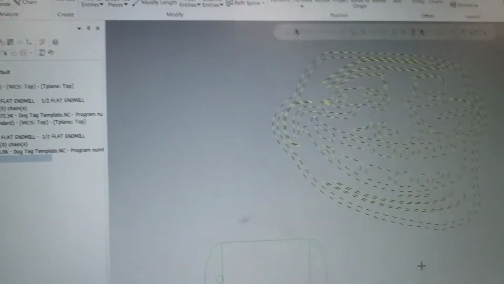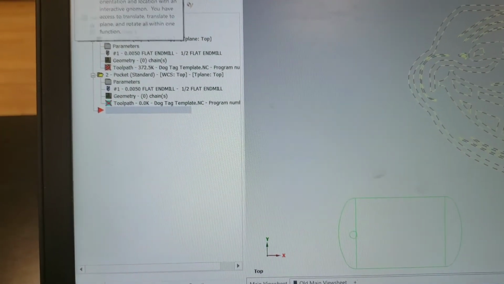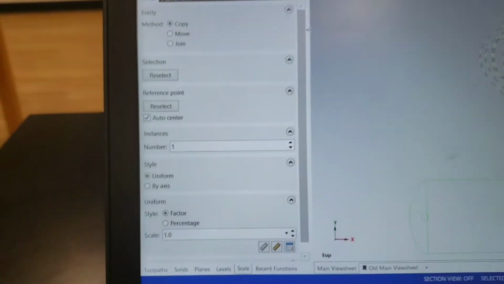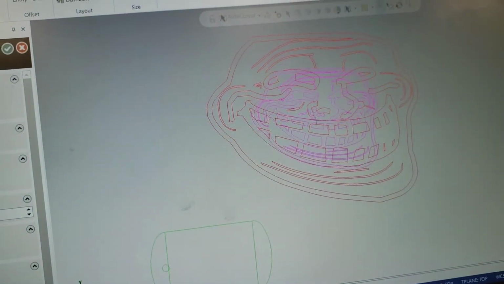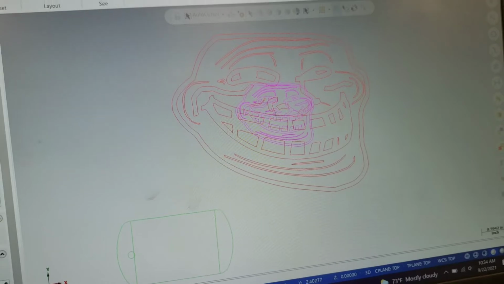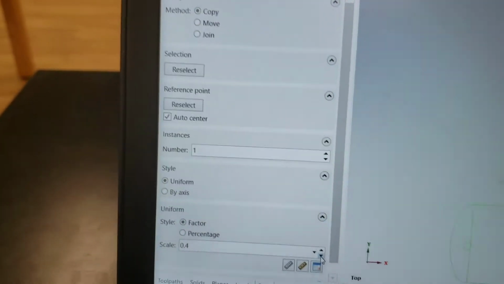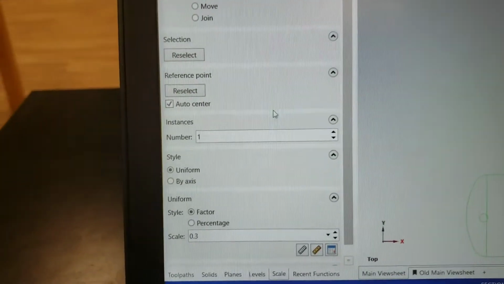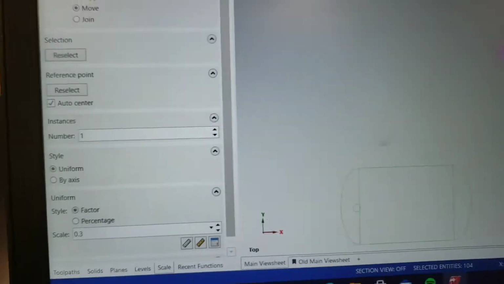Highlight it. So now we got it highlighted, we can transform it. And we're going to do scale because we know it's too big. Actually, it's right there. So with the numbers, we're gonna manipulate the scale down until it looks like, and so now we've got it down to about what we want, maybe a little bit more. It's always best to go under. You can play with that later. And so we got this. Remember to make it to move, so it gets rid of the original. Now we got a small troll face.